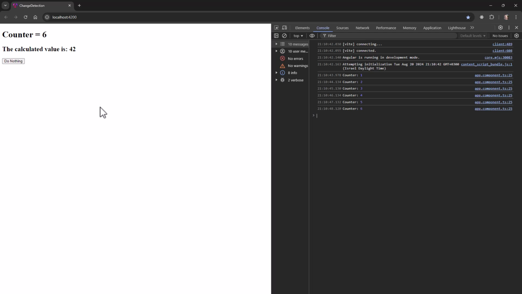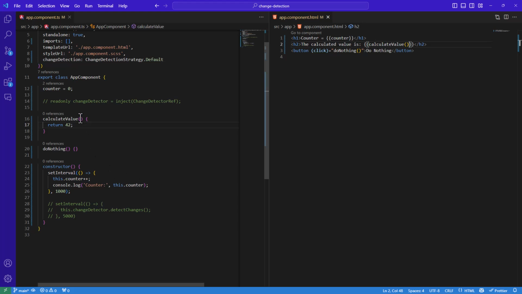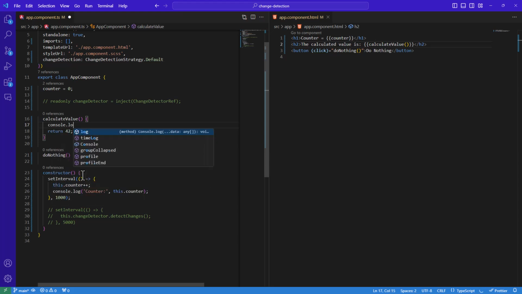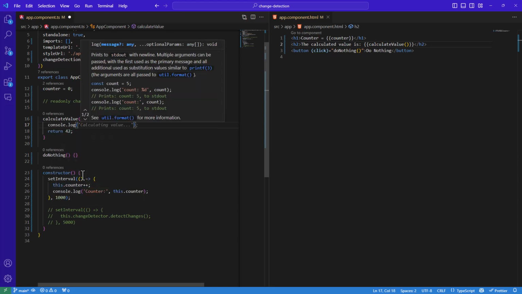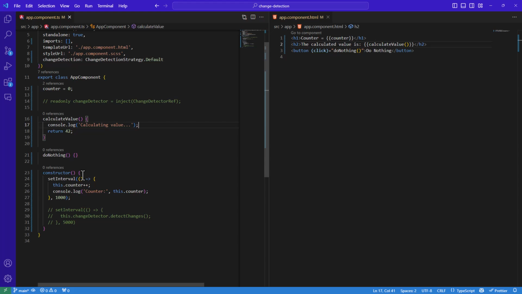And I'm going to do something a little bit more than that. I'm going to go to the calculate value function and print something to the console. And the reason I do it is because I want us to see whenever the expression is evaluated. Okay, so calculating value.